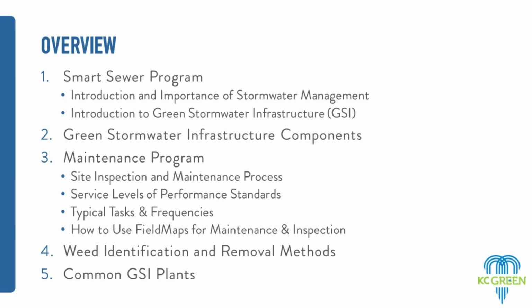All right, so this is a quick overview of what we're going to be covering today. We're going to give you a brief introduction to the Smart Sewer Program, and then we're going to talk about the individual green infrastructure components that you will see when you're on site. Some of you may be familiar with some of those, but some may not. Then we're going to get into the process of the maintenance program and some of the typical tasks you will be performing. And then we're going to talk about some weed identification and removal methods, as well as some of the common plants you will be seeing when you're on site.